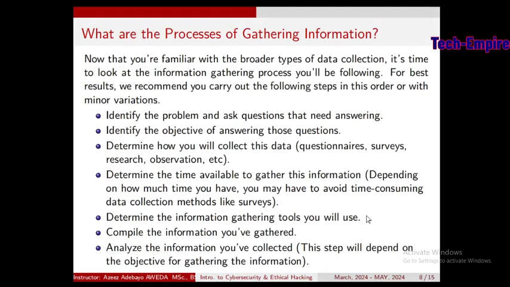So now, what are the processes of gathering information? We have a lot of things that we must follow, the steps we must follow to gather information. So these are the steps for us. Now that we are familiar with types of data collection, that's the kind of tools we use, the first step is to identify the kind of problem, ask questions, and answer those same questions. You'll be the one to ask the questions. You ask yourself questions and you try to answer them yourself.